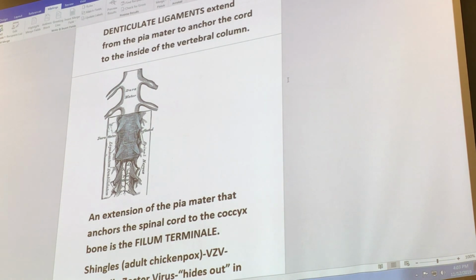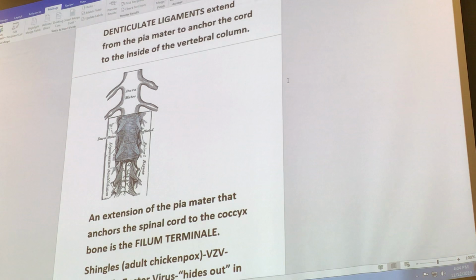So between the filum terminale at the bottom and these little teeth all up and down the spinal cord, it doesn't bang around inside your vertebral canal. So it's easy for you to do things like this, or hey, I'm not about to do this because I can't, but go ahead and do tumbles, cartwheels, and your spinal cord isn't getting damaged by these cartwheels because it's smacking up against the inside walls of the vertebral column. So it works very nicely to stabilize the column.